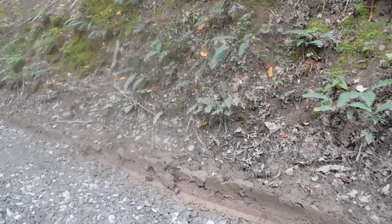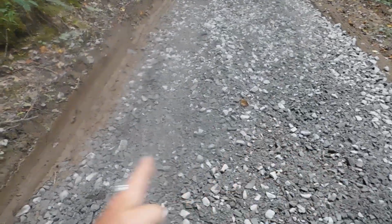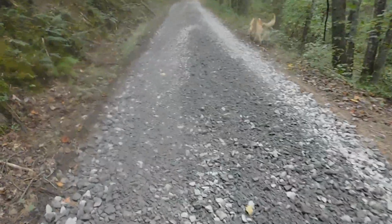So what we're going to be doing today, Steve and I, and you heard him starting to rake when I walked away, we're going to try to pull some of this from the center over here on this edge. You can see, we haven't had rain down here in over a week, and it was still this wet. So this part here we're going to have to pull into here to make that better. This side looks pretty good over here, but Danny had put it in pretty thick so that we'd be able to pull that over as we go.